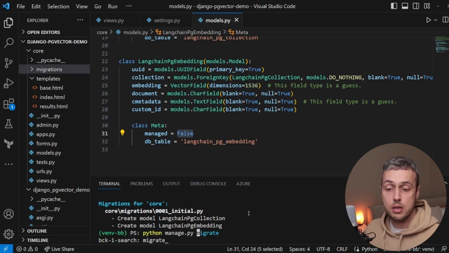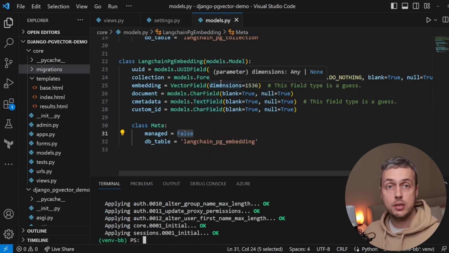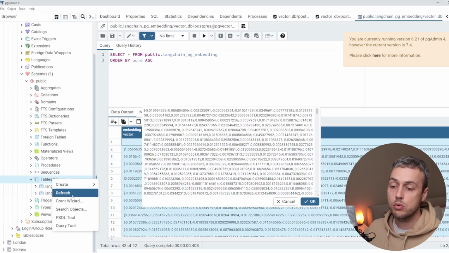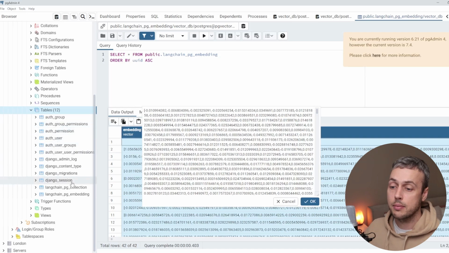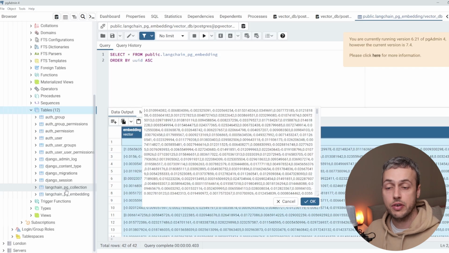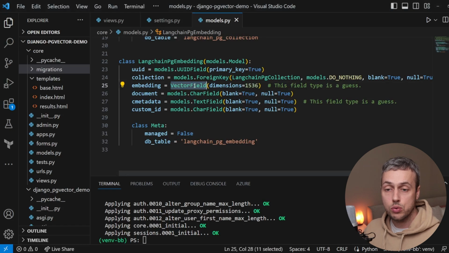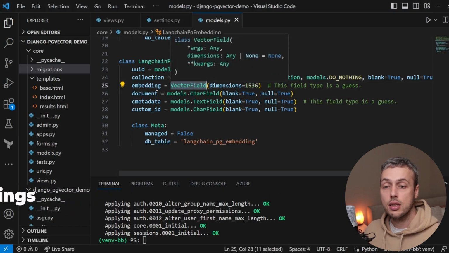What we can also do is run the migrate command, and that is going to generate all of the default Django tables from the different packages that are included with Django, like the auth package. So now if we go back to pgAdmin and we refresh this tables section here, we now get more tables in the database. For example, the auth user table for the Django user model. But at the bottom, we still have those collection and embedding tables that we're going to work with in this video. So now that we have the setup and we have this vector field in our Django model, let's now see how to use the model in a Django application and how to use this vector field.